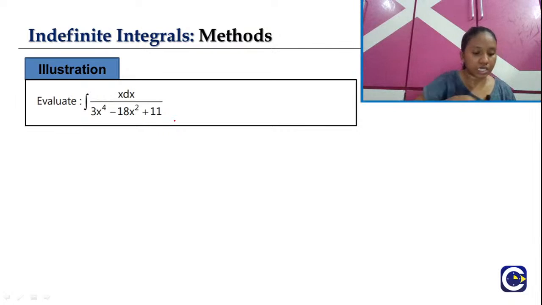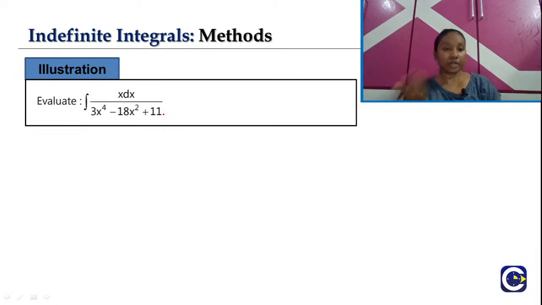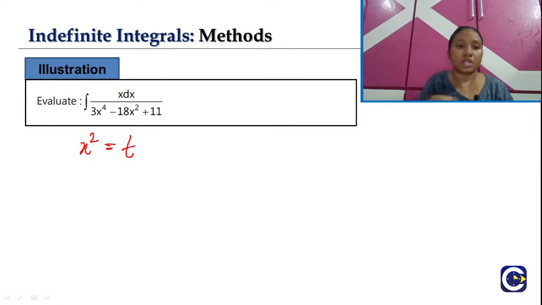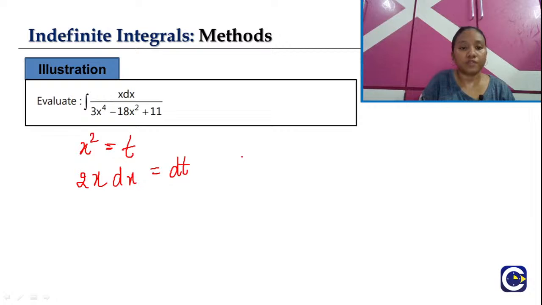Okay, factorize, correct. So what is a after factorization? In general, we are familiar with factorizing a quadratic, but here, as we have a power 4, we can assume x square to be t, so that we end up with power 2, which is our quadratic form, and it will be easy to factorize. Then 2x dx will be equal to dt. Then what will our integral turn out to be?